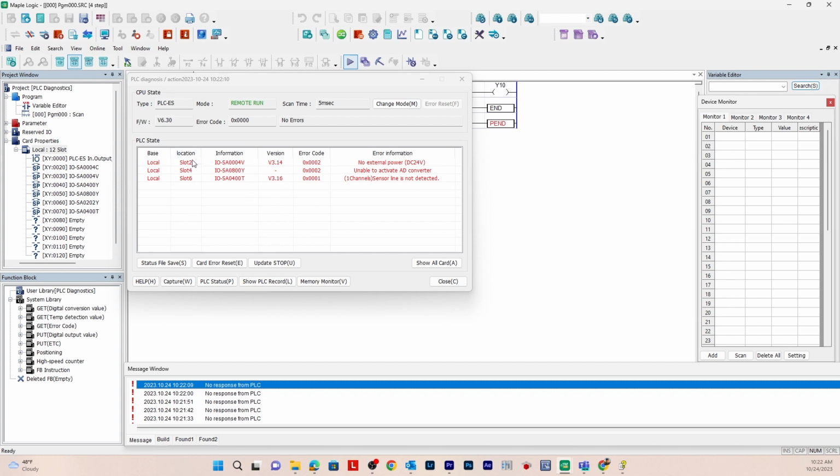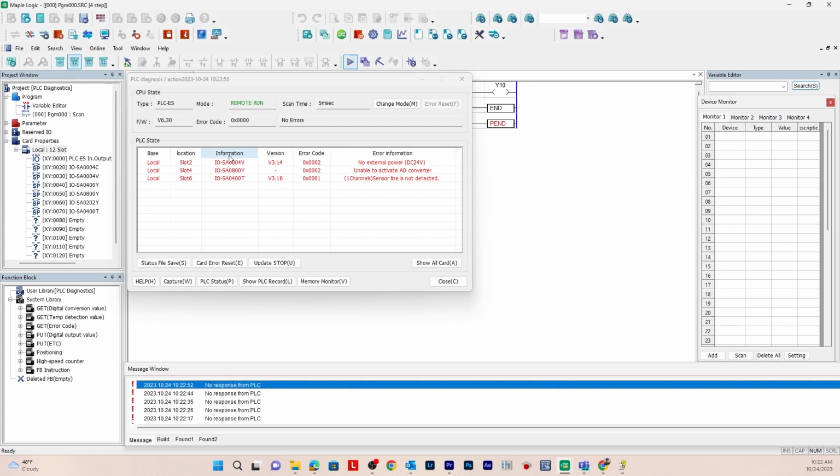The first one in slot 2, which is the analog output voltage module, says no external power. I would assume that's because there's no power going into the I/O module. It's the same error for the SA0800. There is no power going into the I/O module, and so it says unable to activate AD converter, and it's unable to do that because there's no power going into it.